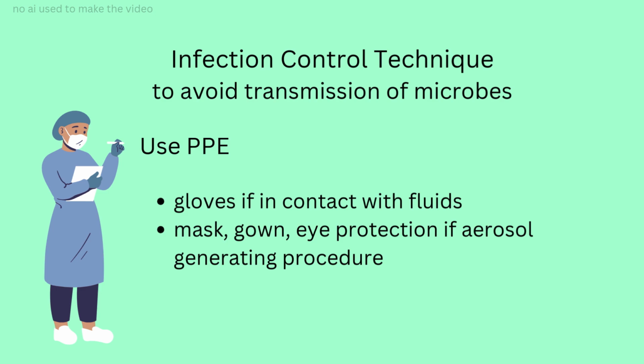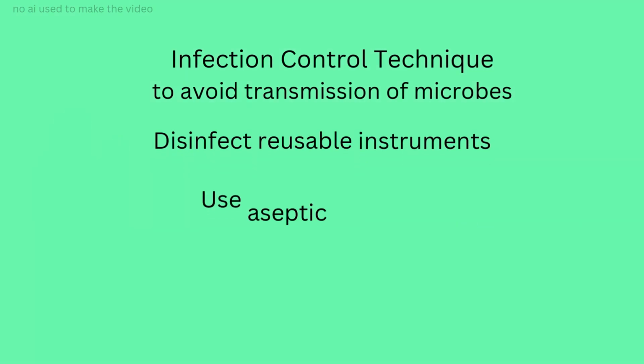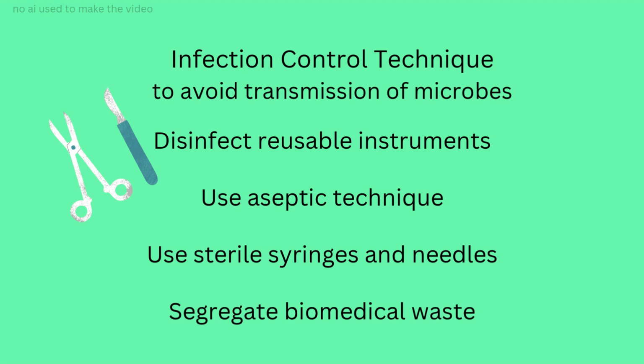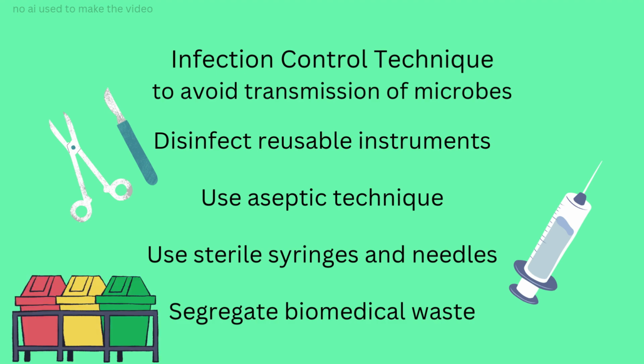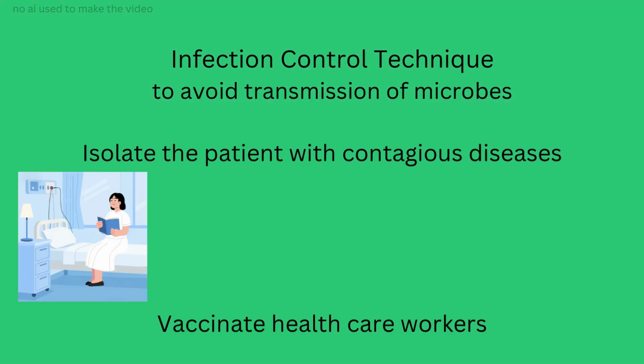Use a mask, gown, and eye protection equipment before performing any aerosol-generating procedures. Have proper respiratory hygiene and cough etiquette. Always disinfect the reusable medical equipment and use aseptic techniques while performing any procedure on the patients. Always use sterile needles and syringes for safe injection practices, and segregate the biomedical waste according to the infection control protocols, and then isolate the patients with contagious diseases.